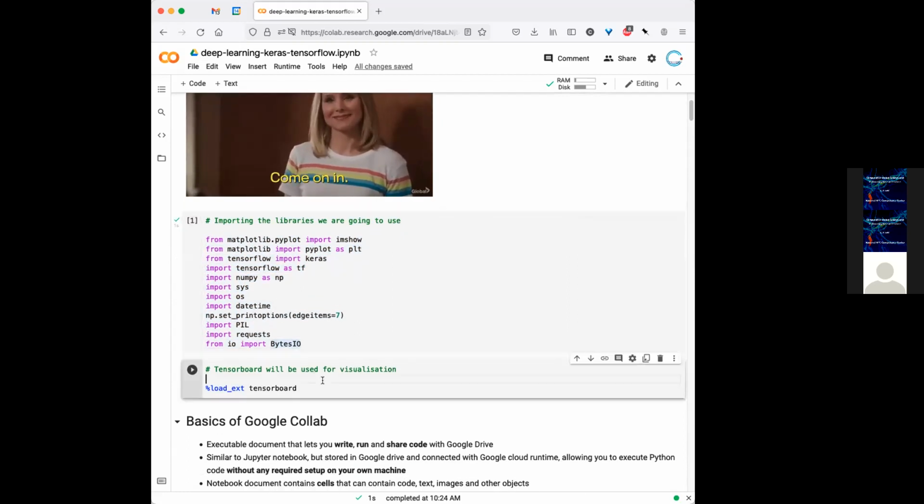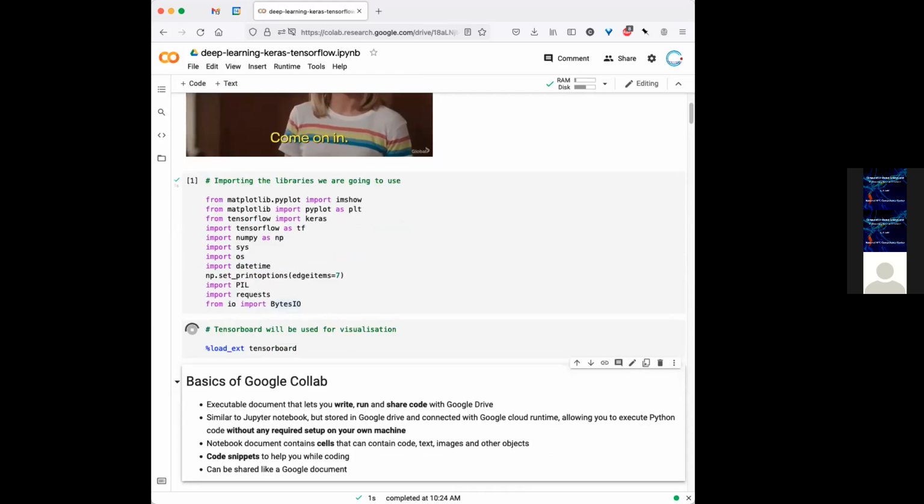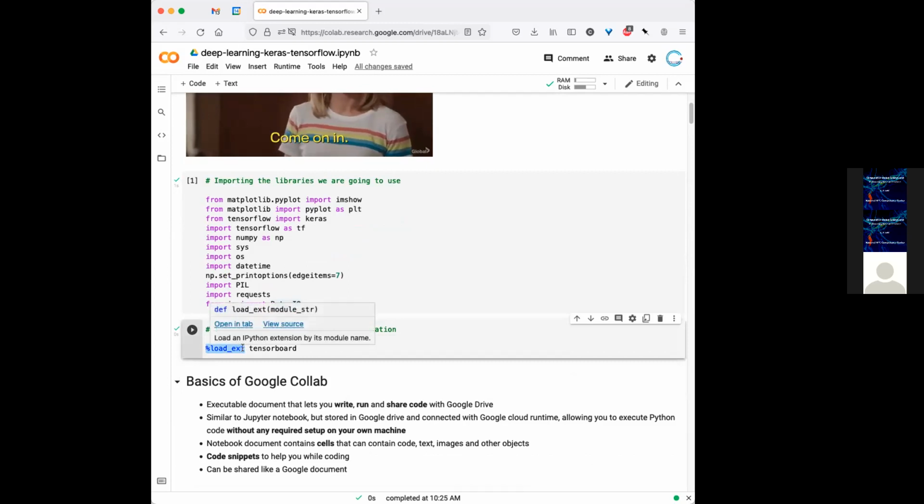Here we are going to use TensorBoard. TensorBoard is again something that is developed by Google, and it makes visualization of the performance of the network while training, for example, very, very easy. You can load this tool using this load external magic, as it's called in Jupyter notebooks, to load this module.